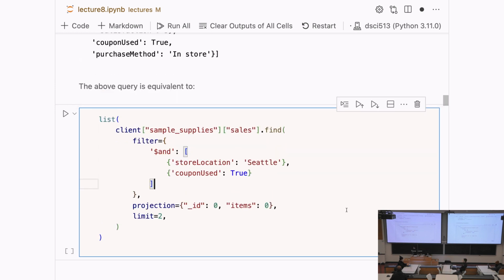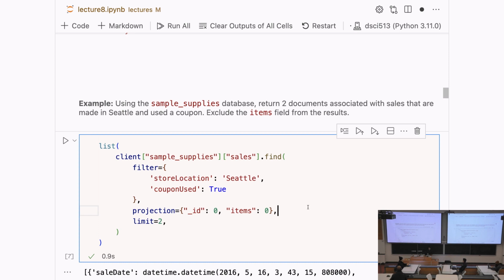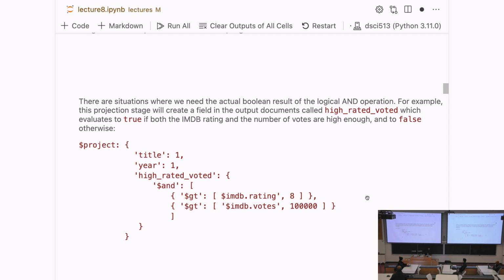Yes. So I noticed in the previous code that you did the filtering in the projection. Instead of doing the filter and then project, and that's fine. In the one above. The one before this one? Yeah, in this one, so it was within the project. Yes, you're right. It's within the project. So in this case, it actually returns either true or false, not the documents that satisfy this condition. I didn't notice this project here. So in this case, we're interested in the Boolean value of the result of this one, so we have to use an AND operator to get that Boolean value. Right, good point.